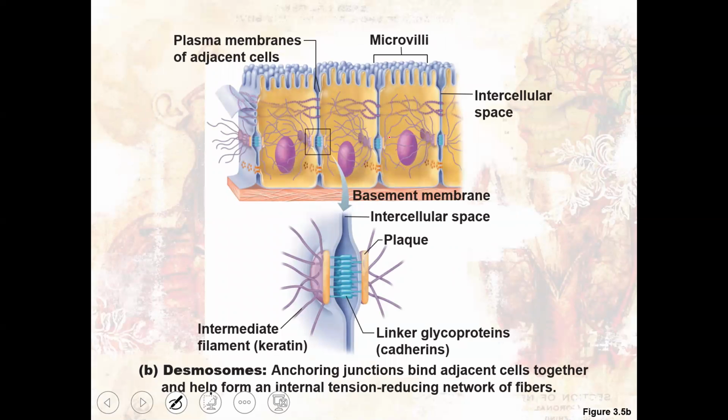Here is a desmosome. A desmosome is like a spot weld or a rivet in between the cells. It anchors them together so that tension applied to whatever this tissue is spread equally throughout. A great example of a desmosome is in cardiac muscle, where those cells are held together so they pull on each other, and the tension of the heartbeat is spread throughout the heart.